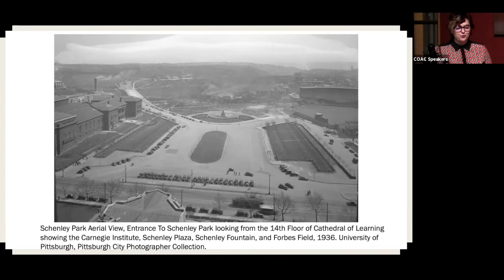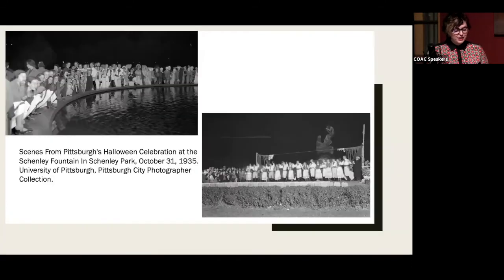Forbes Field has since been demolished, but there is still a small grassy ball field dedicated to Hall of Famer Bill Mazeroski located right next to the Shenley Memorial. Generations of baseball fans walked past the fountain on the way to watch their team play, or saw it in the distance while hoping for a home run. The fountain played host to parks and recreation celebrations as well. These two photographs from a 1935 Halloween celebration show children in costumes leaning over the edge of the granite basin — clowns, a shepherdess, and children in Polish dance costumes pose around the fountain. And in the other photo, a Polish dance troupe performs with Brenner's statue looking on in the backdrop. They take a bow, as if to the tune of Harmony's lyre.